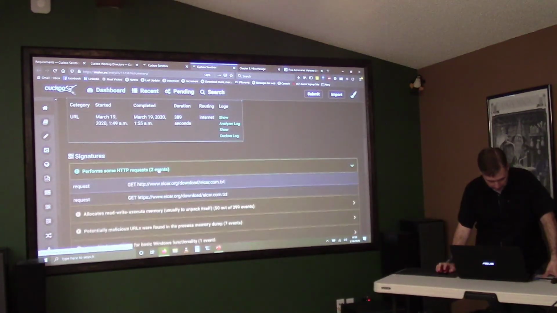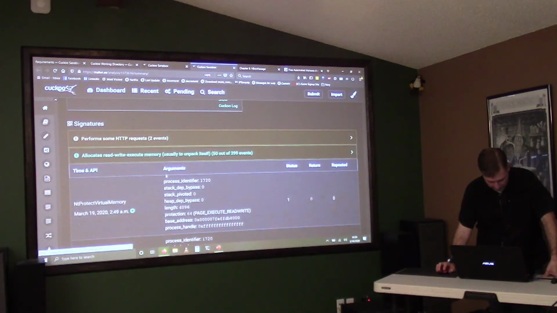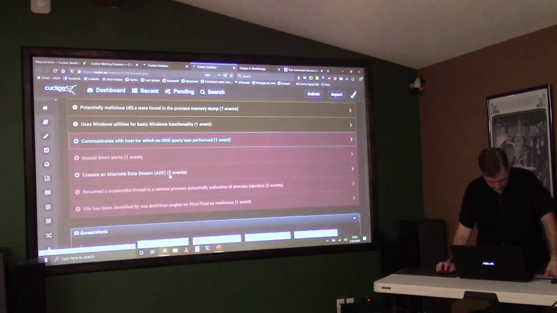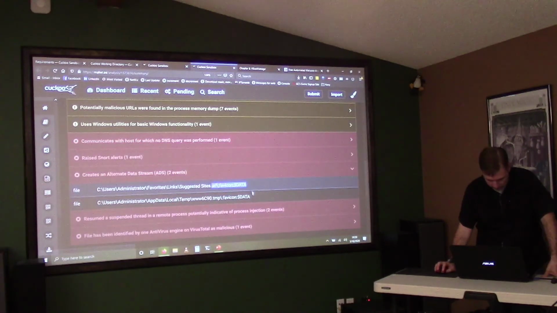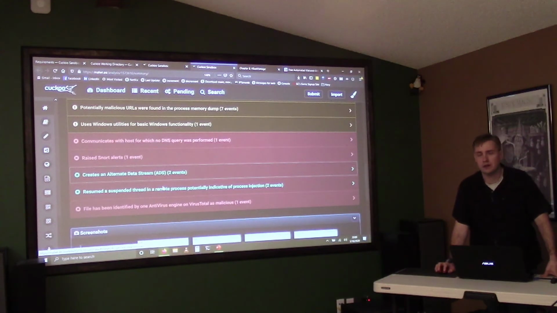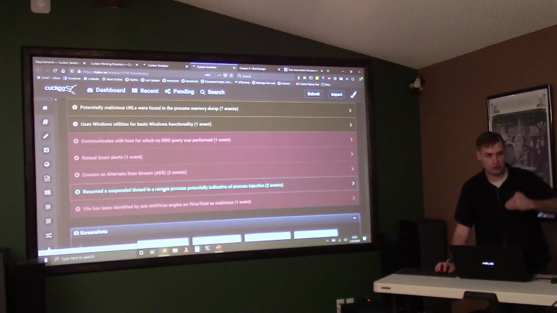So it does an HTTP request because it downloaded the file. Reads, writes, allocates memory. Snort couldn't ping the destination. Yeah, couldn't ping something. Does some DNS, alternate data stream. So because we keep seeing this, it's probably a false positive, and it's something that they could work on their conf file to whitelist. If you really get it perfect, it just shows up perfectly.